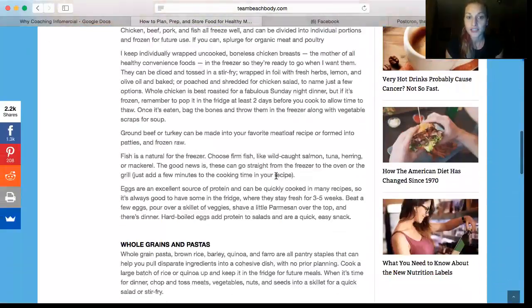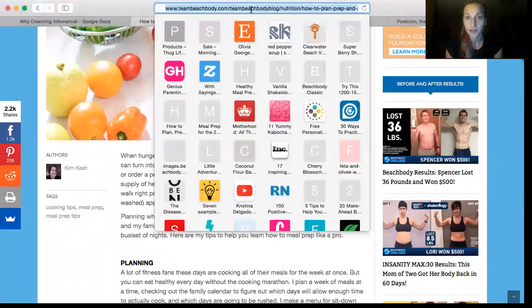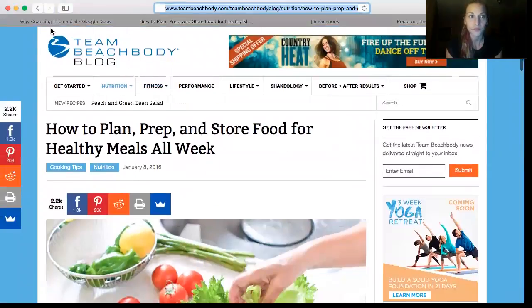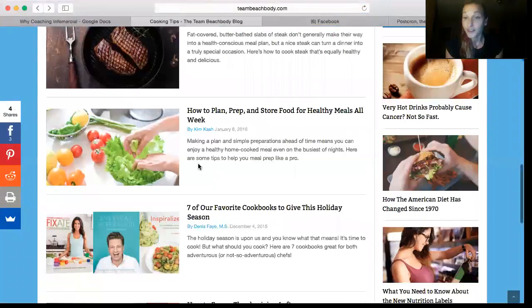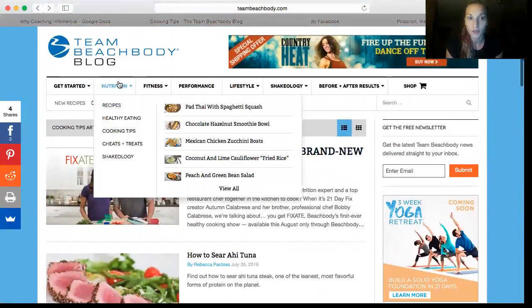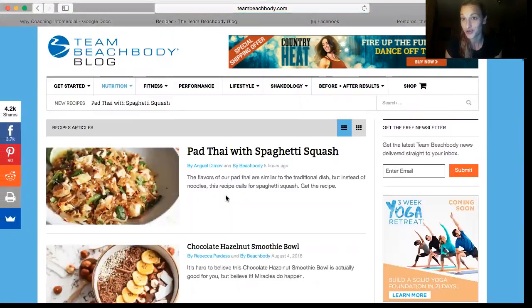And you can easily just take this and go up here and copy the link, and then you can post that right to your challenge group. Or the third thing that I wanted to show you, now that you know where all of these are, or you can go back to recipes, which is what I'm going to do right now, because I'm going to show you how I can schedule something to be posted to my challenge group in the morning.